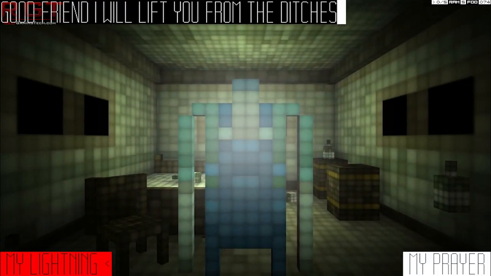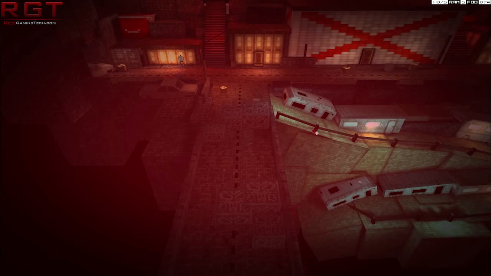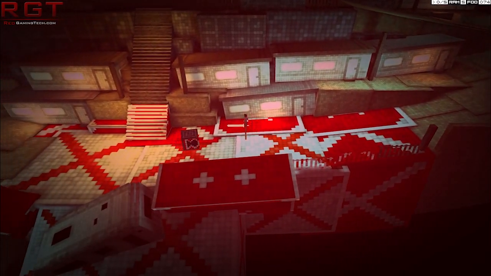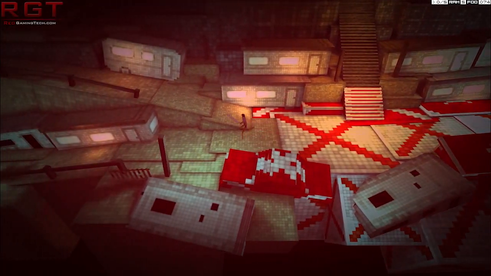Good friend, I will lift you from the ditches. Should I get another lightning? Because I only need a little bit more and then I can leave. Let's go for it. Come on. Come on. That was rubbish. That was rubbish lightning. I'm ripped off, bro. You should be ashamed of yourself.